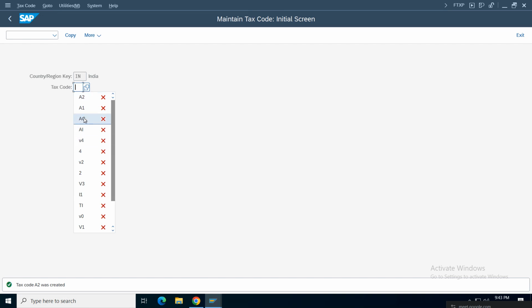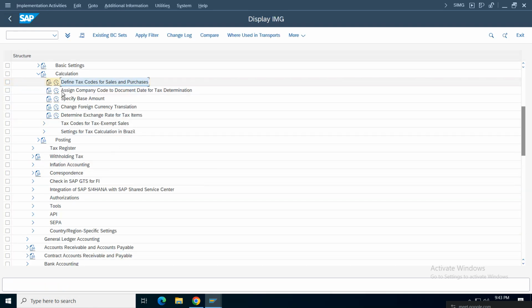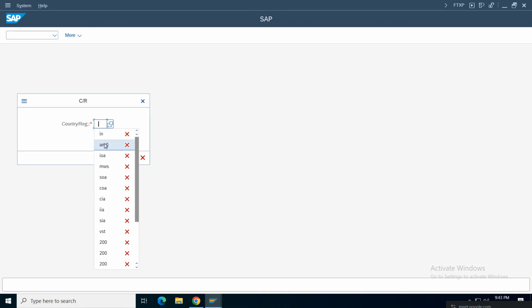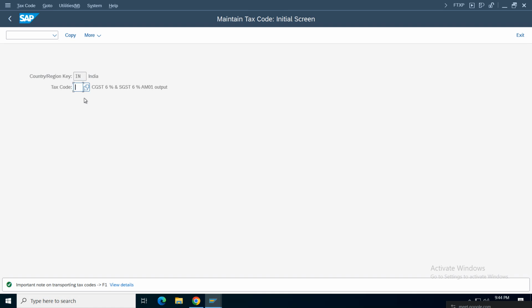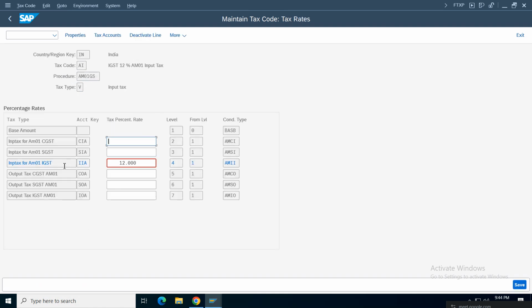What I have defined? AI, AC, A1, A2. So if you want to create A1, A2, A3, A4, you can create whatever identification. It's its own identification. It's not mandated that you should take AI, AC only. But just make sure, because if someone has created some identification, definitely it will throw error. So now we'll try to test the scenarios with AI and AC. Sir, any questions on tax code? Anyone? Any question on this one? Is that clear?